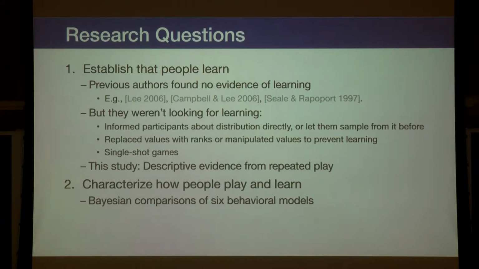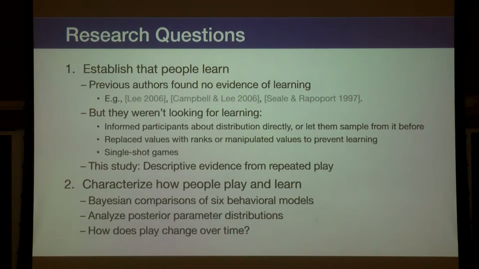And then we're going to compare their predictive performance on our data to see which one does a better job of predicting how people act. We're going to do that in a Bayesian way. And then because we did this in a Bayesian way, we're going to be able to delve a little bit deeper. We're going to look at the parameters of the model that predicts best, and that's going to tell us more about how people are performing this task.